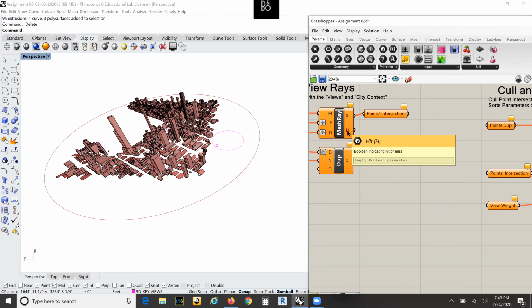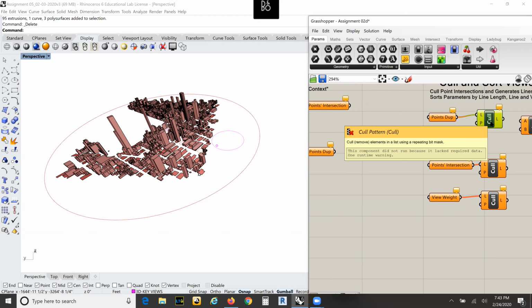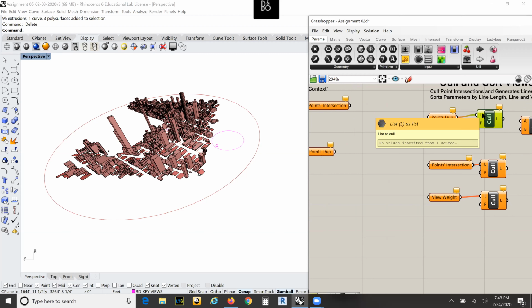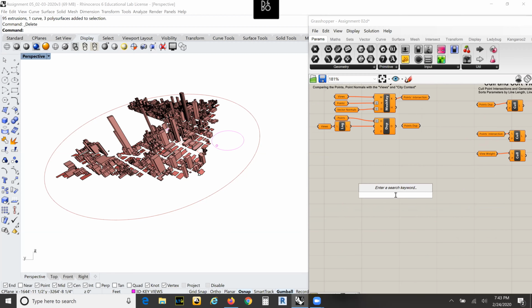And in this case, this is where we're going to use our cull pattern. Cull pattern takes a list and takes out items based off a true false statement.